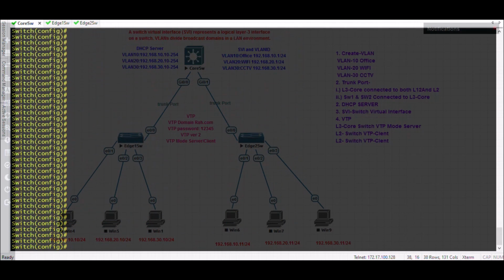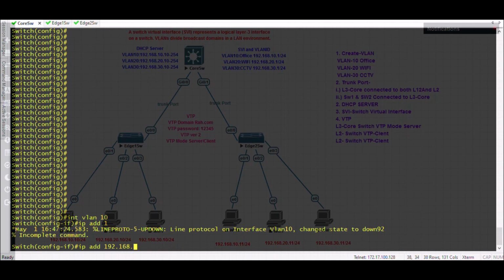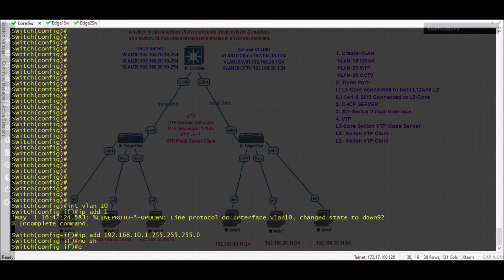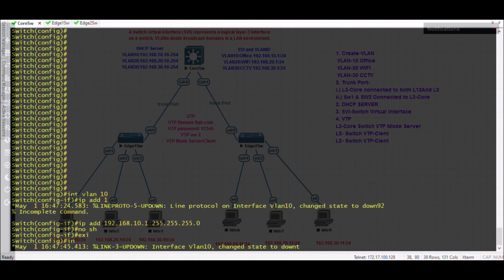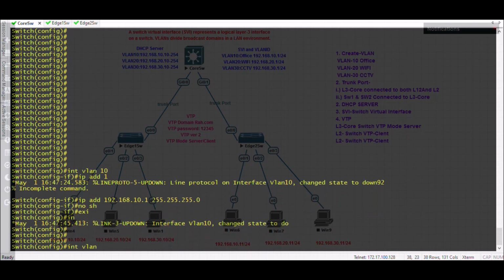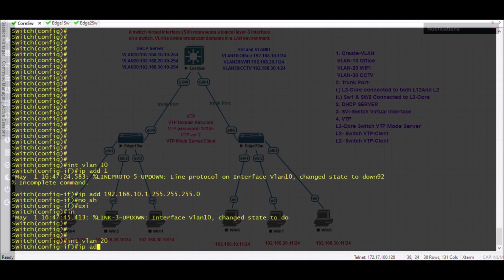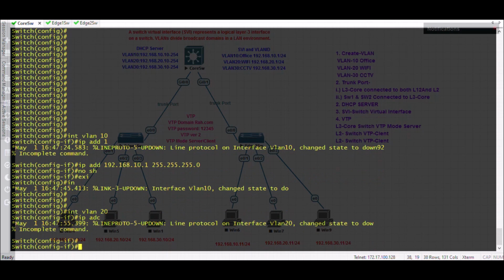And now I'm going to configure the interface VLAN 10, IP address 192.168.10.1, 255.255.255.0, no shut. Interface VLAN 20, IP address.